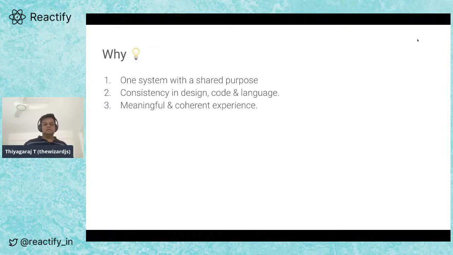And third is, we want to ship a really good experience, right? And we don't want to ship broken experiences. We want it to be cohesive. It should be coherent across platforms, across different parts of the product. So again, it's all about unifying the experience with a single purpose. That's what the design system is all about. So that's why we really want teams to invest in a design system. So that's the first question which we try to answer here.